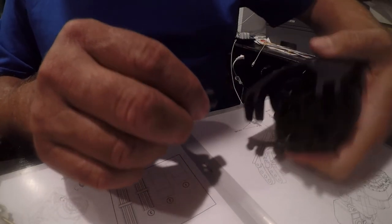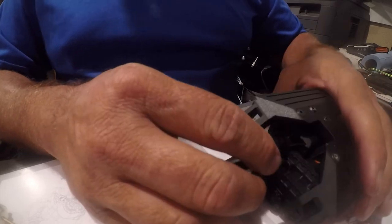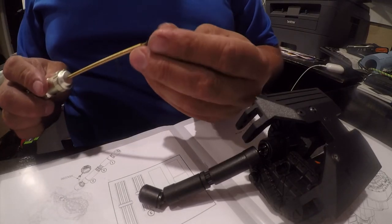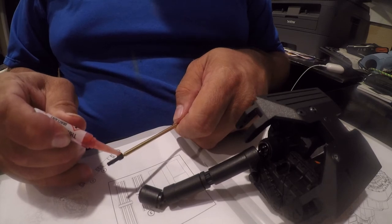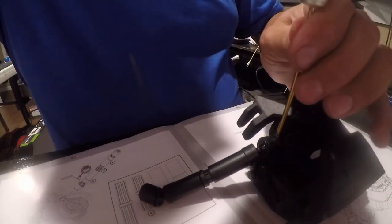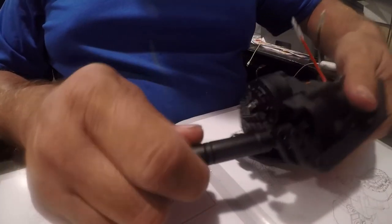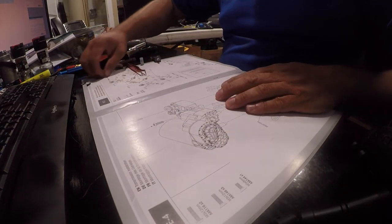This isn't nearly as easy to do, so we'll just set that off to the side. But it will work. These. It does have a nice depth to these set screws, so a set pin is probably what you really call it. Okay. So that gets that in there. Still spins. And I'll push that back on there. And then we're just going to pick this up and set it off to the side. Sweep all that to the top.